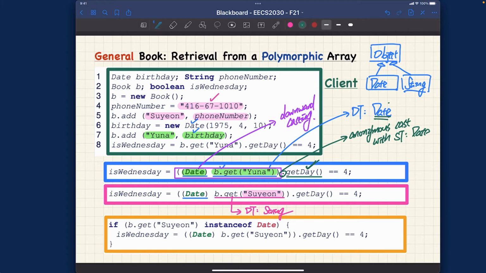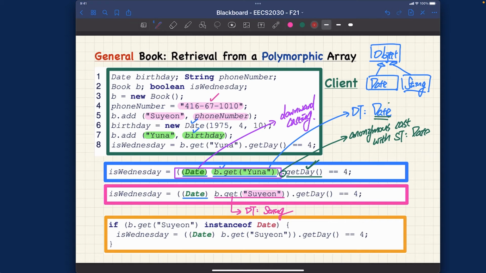So we go back to the lecture from three weeks ago. Whenever you see a typecast, you want to consider whether or not it compiles, and also whether or not you will run into a class cast exception. So that's something I would like to say over here.